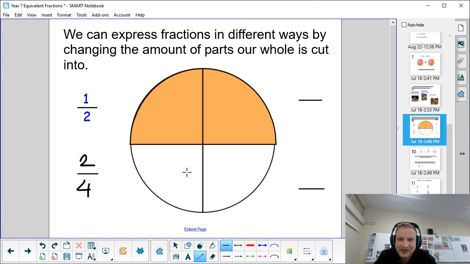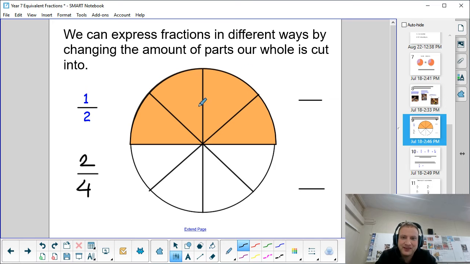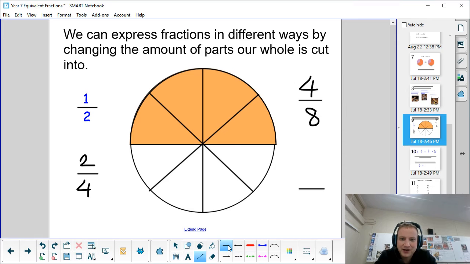All right, so we'll take that another step. I've got to put a line, we'll go around about through here. We have to do it through here as well to make sure all the pieces are the same size, otherwise it's not a fraction. And now I've got 1, 2, 3, 4, 5, 6, 7, 8. Looks like a pizza. Right, so if this is my pizza and I eat the shaded pieces, right, there were 8 of them, and I've shaded in or eaten 4 of them. Right, so again, equivalent, equivalent, equivalent. We can take it to the nth degree and go again. I'm just basically doubling the amount of pieces again.